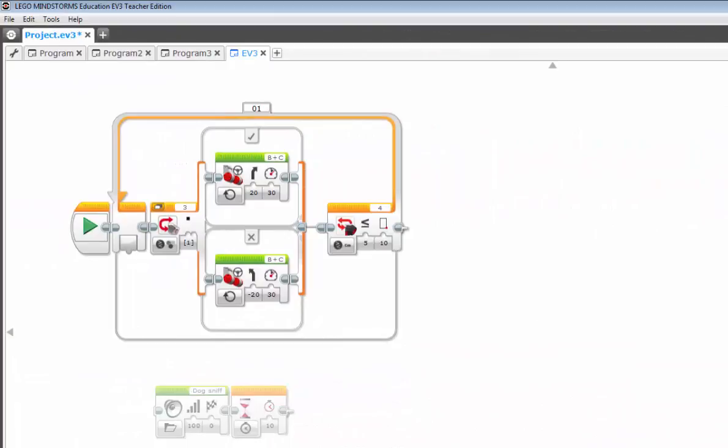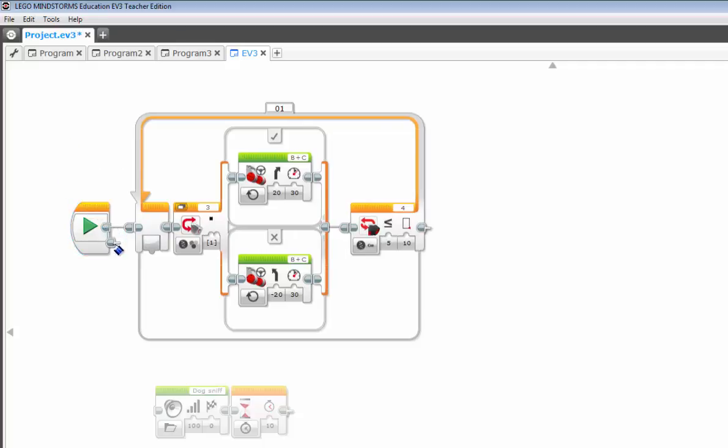Another way you can run multiple programs is by using sequence wires. Now let's say we want to do our dog sniff routine with our line follow. If you go up here, notice how that little connection point turned a blue color when I hovered the arrow over it. If I click on it and pull, left click and pull, see how this little blue spool looks like it's letting out wire? And then see how the connection point on the block turns blue. Once that happens, I can release my mouse click. Now everything is lit up, showing that a good connection has been made.